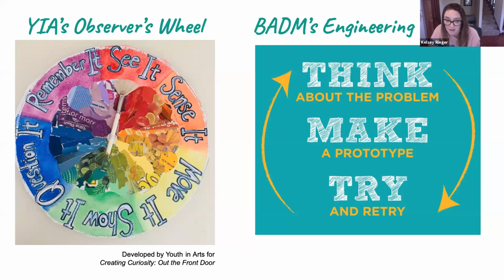But what we found in creating it and also in using it in various different situations is that it is, in fact, our process of inquiry and how we have students approach making and learning. So it starts with see it, goes to sense it, then to move it, then to show it, then to question it, and then to remember it. So all of that to say, I would like to throw it back to you guys and ask, are there similarities or differences between these two models and what we saw in our previous slides with the different engineering design processes and scientific method?